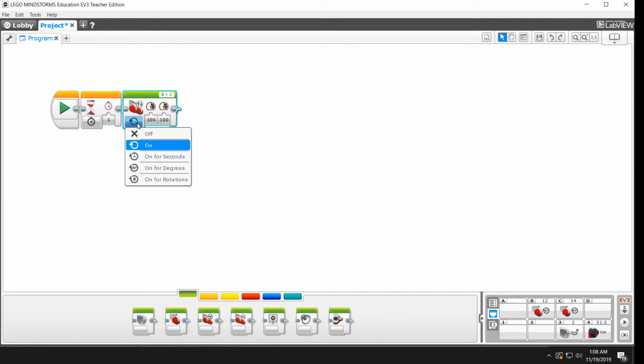When you tell the robot to go on for seconds or on for rotations, it sits there inside this block measuring whether it has achieved that goal. If you only just turn it on, it's immediately going to just turn the motors on and switch over and go looking for that next block. But there isn't one, so it considers that the end of the program, and it shuts itself down for safety.